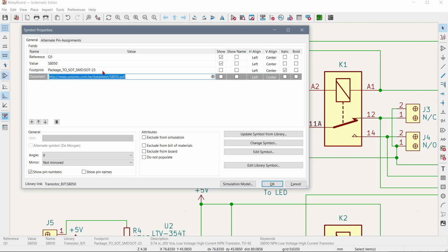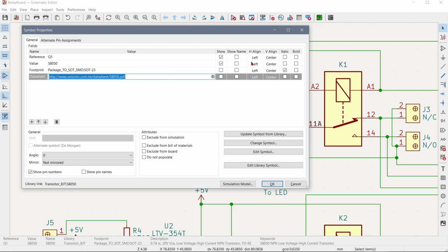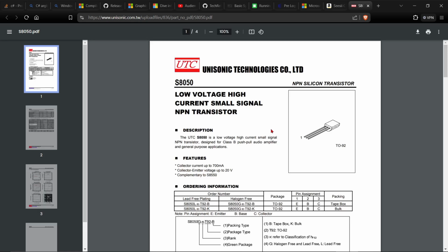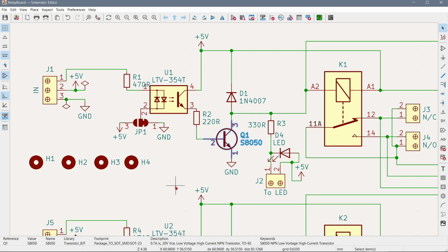And it didn't have a footprint, so I connected the right footprint there, SOT23. But the problem is that this datasheet, when you look at it, is actually not for that kind of package. See, it's for a through hole, and the pinout of that one is different. So it has actually caused the pinout to be wrong on the transistor. So again, my bad. The NextPCB people, they don't know anything about that. They just use the Gerber files that I selected.